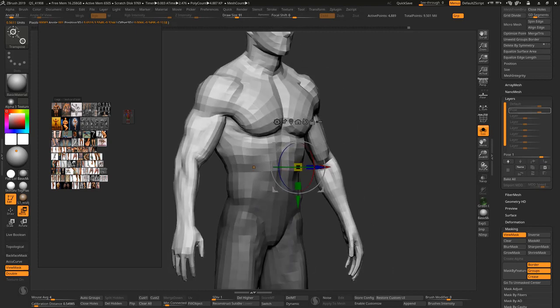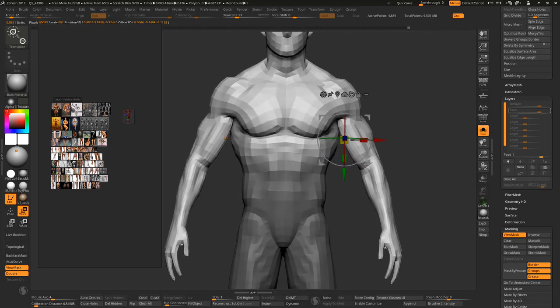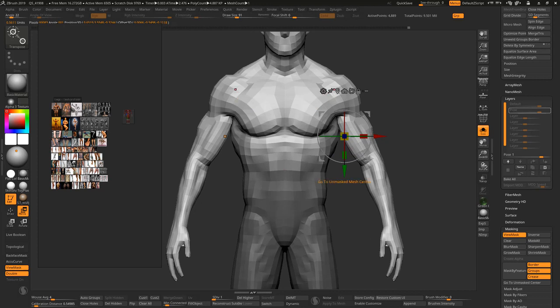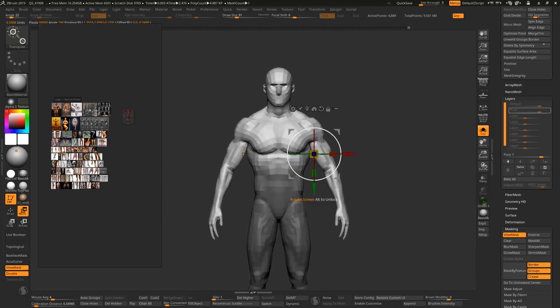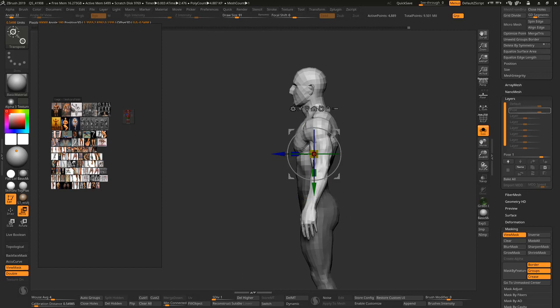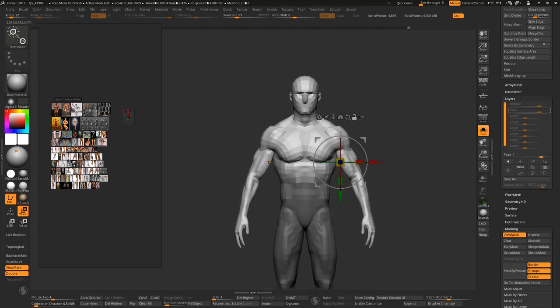So I will center pivot the gizmo, like you can always click this button here, and it will go to masked center. Once I click this, I will have the gizmo in the center of the mesh. And then I also click with the Alt button here on reset orientation.